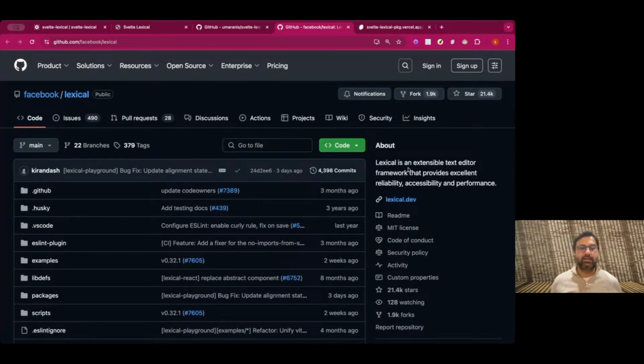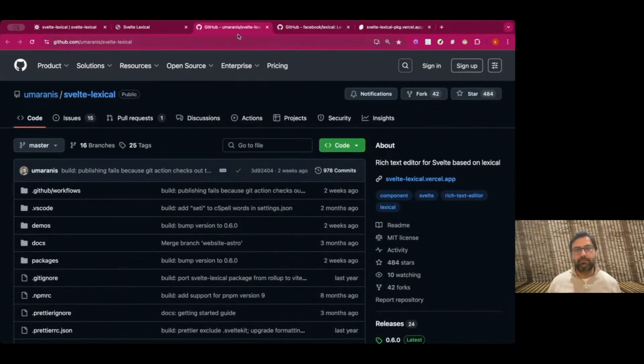The core of Lexical is developed in JavaScript, but all the plugins and the UI elements are mostly in React. So Svelte Lexical closely follows Lexical, but obviously the editor itself and all the UI and the functionality and the reactivity are all Svelte based so that it can be used in a Svelte project.